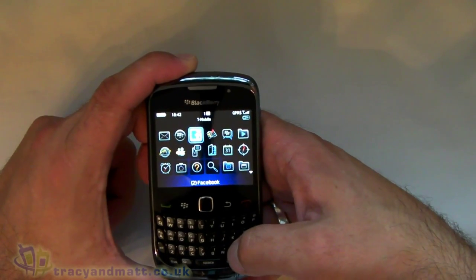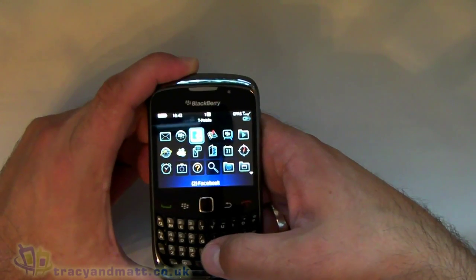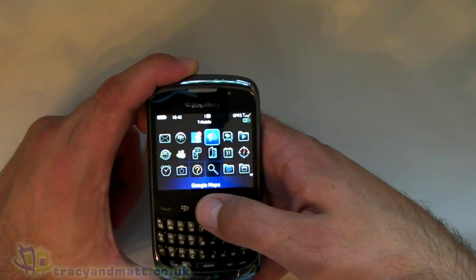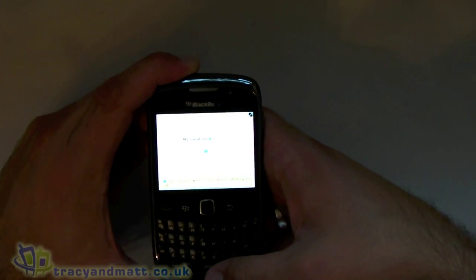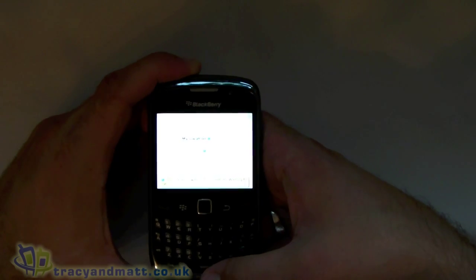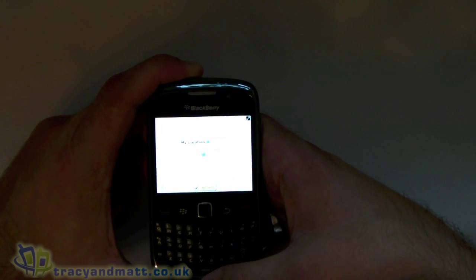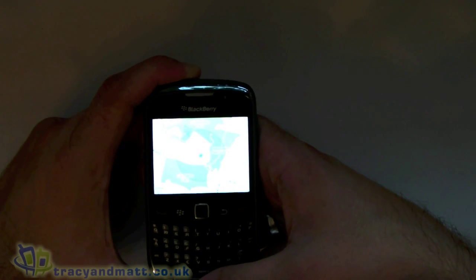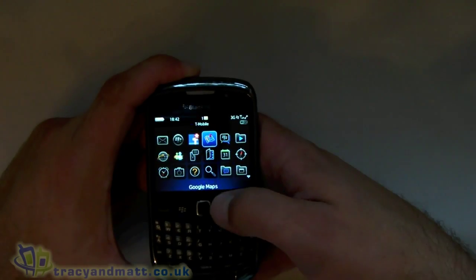Facebook, I think that'll probably be preloaded on the device. It's a lovely application. I think we've done a video on that one before. Next to that, we've got Google Maps. There we go, and if I press the 0 key, that will find my location. If it can't use GPS, it will use assisted GPS, so it will use the local cell towers to sort of triangulate me. And obviously, because this new 9300 is a 3G device as opposed to the 8520 that was a 2G, this is going to be a little bit quicker.